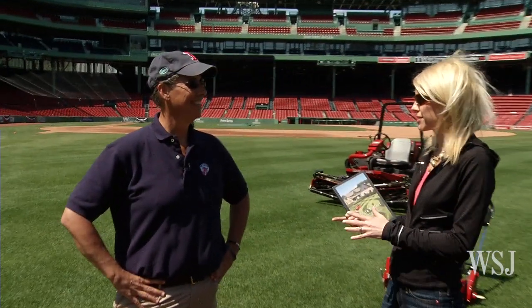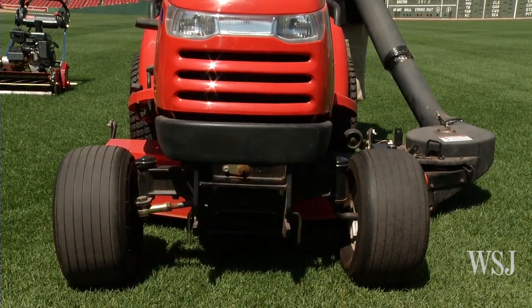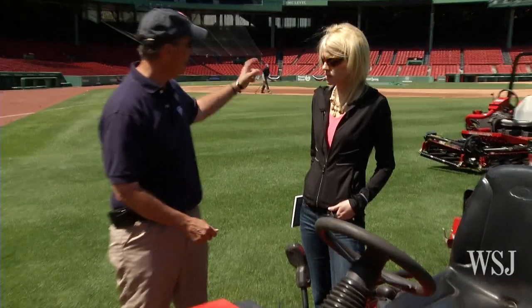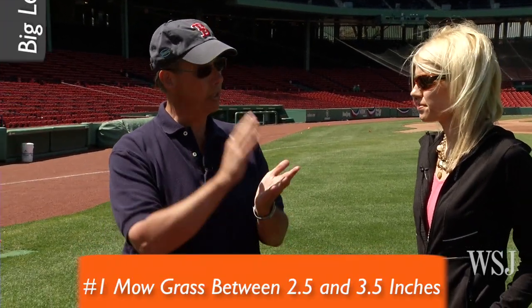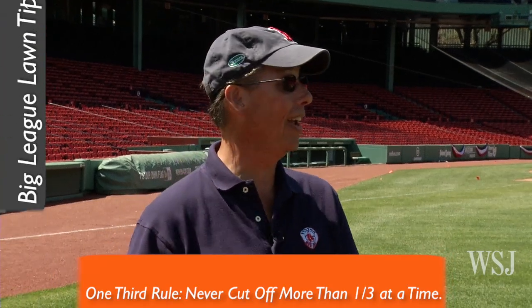There's 65,000 square feet of Kentucky bluegrass here in the outfield — about an acre and a half. Many homeowners might have that. For them, the Simplicity Lawn and Garden tractor is the perfect machine. The back of the deck has rollers that follow any contours in your lawn so it can't scalp, and those rollers will put a pattern in your lawn while you mow. We're mowing at an inch and a quarter here. Homeowners should mow between two and a half and three and a half inches, because that extra grass blade shades the roots so it doesn't dry out as quickly. Mow high and mow often, following the one-third rule — never cutting off more than one-third at a time.